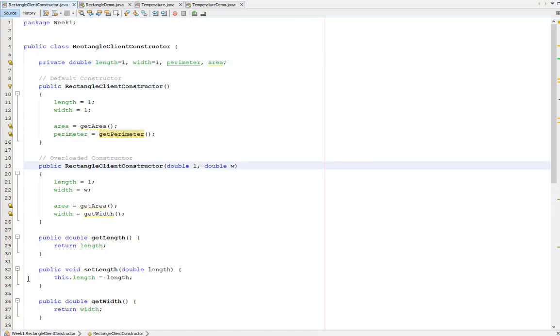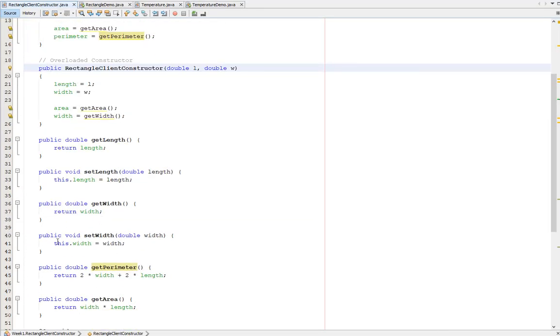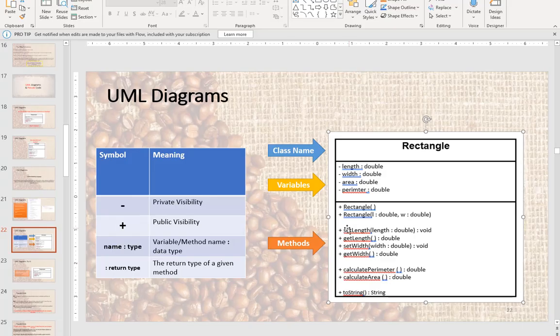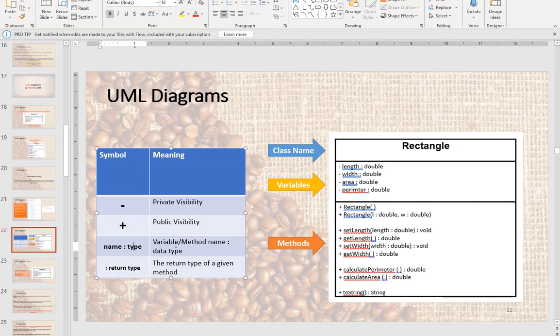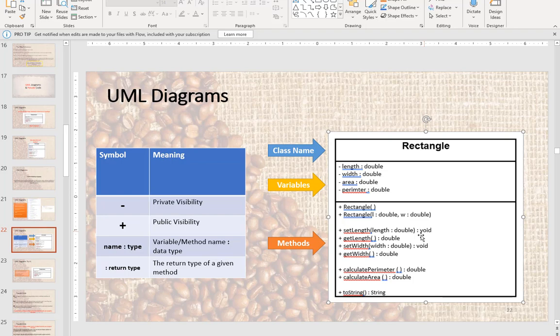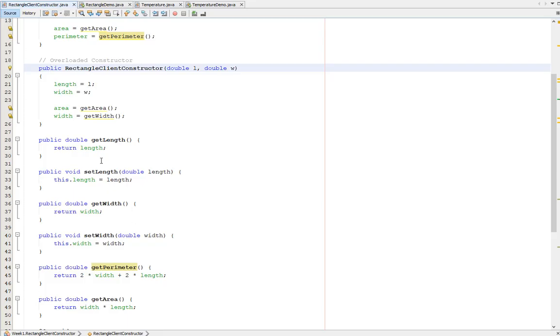They are indeed public, as well as other methods that are all public, which we can see defined by the plus signs. You can see the arguments that each method takes, if it does. You can also see the return type on the outside. So there's the name and type, and then the return type is after the method. Of course for the constructors there was no return type, but for all of the other methods, set length is void, get length is double. Let's check that. Set length was a void method, and get length was a double method.